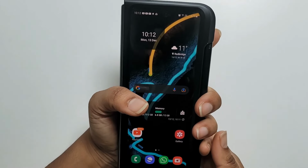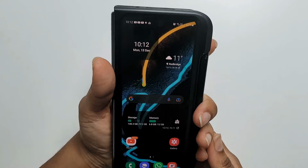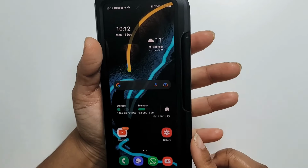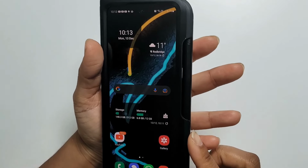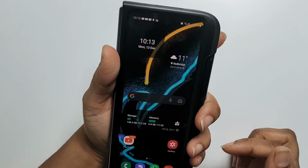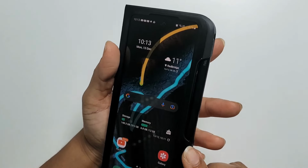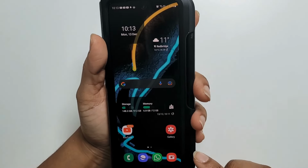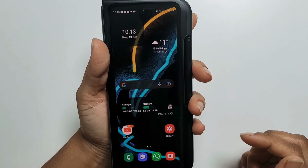In the hand, it does feel a bit bulkier, and just to mention, this part here feels slightly sharp. So if you're holding on for a long time, you can get a little uncomfortable, but other than that, it feels good actually.